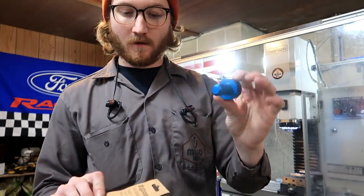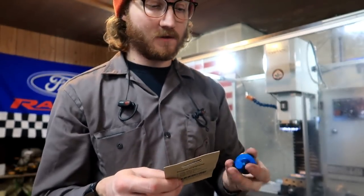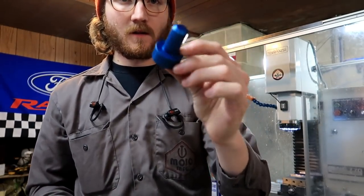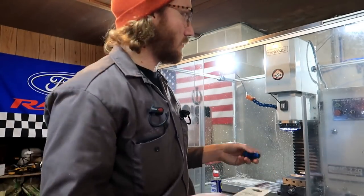First off, I want to thank Sammy for sending me these — they're called nightcaps. So that's a fun play on words. This blue one right here is a collet keeper. If you have a tormach lock or whatever, you want to make sure you always keep a tool in the collet so it doesn't deform your collet.